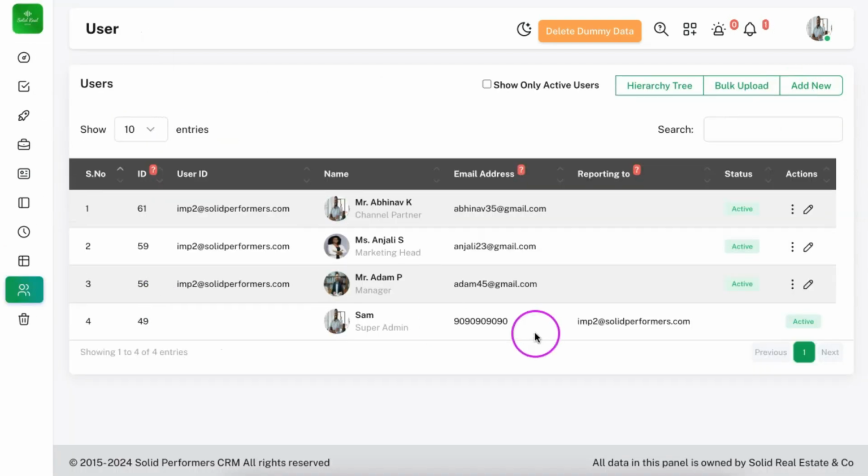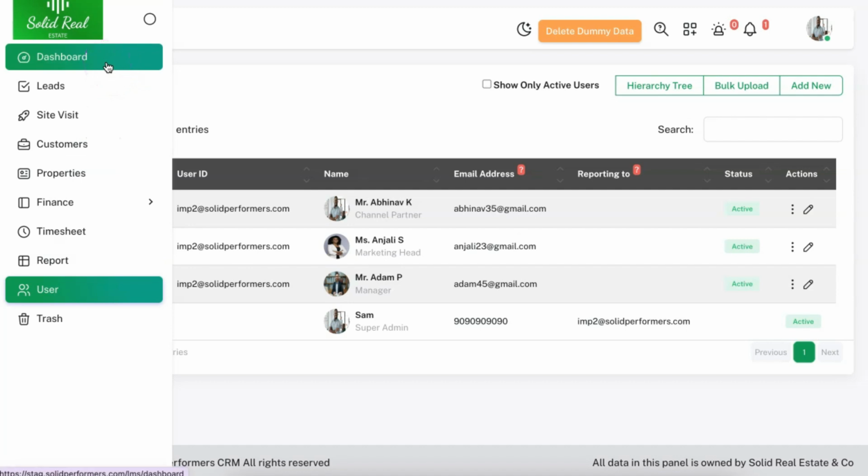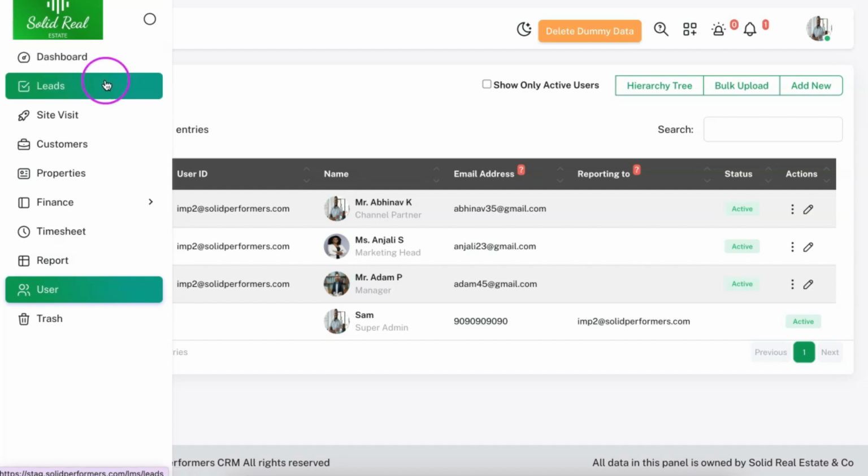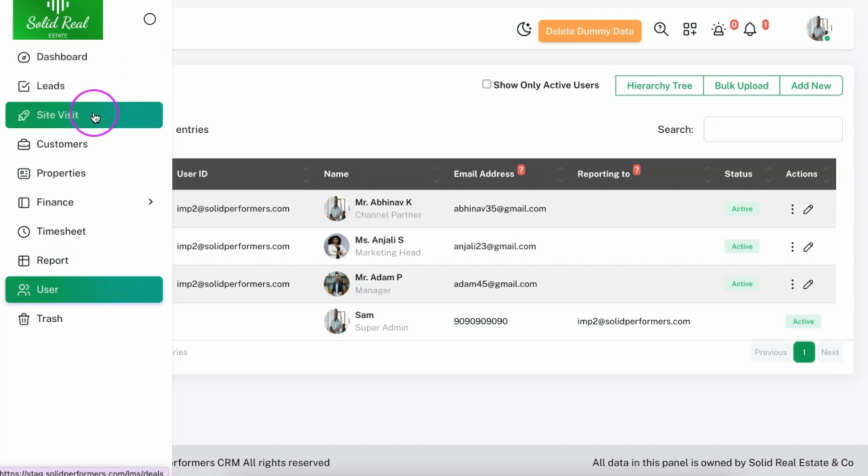Under the users module, you can create new users, and whenever you are creating a user, you will allocate a role to them. Based on this role, the access will be restricted. The account that I am showing you now is an admin account, so all the details are available here. But in case they are a sales executive, then only the leads will be visible to them. And in case they are a field executive, only the site visits allocated to them will be visible, and not everything. In that way, data privacy can be managed effectively.